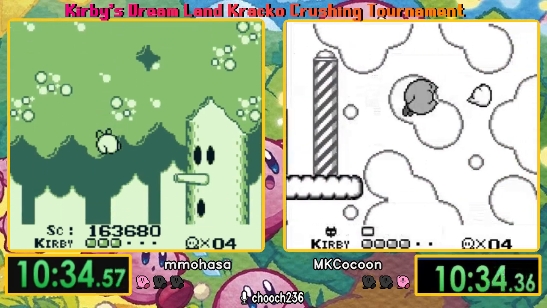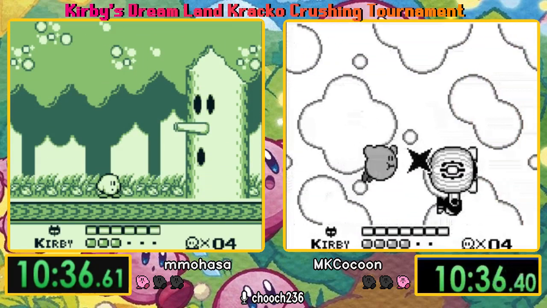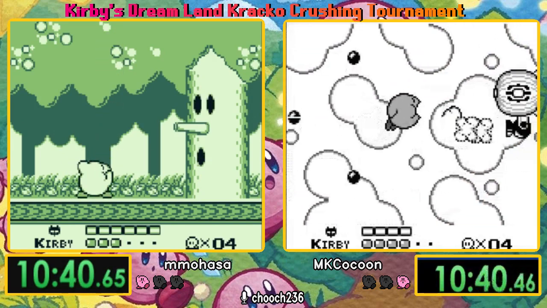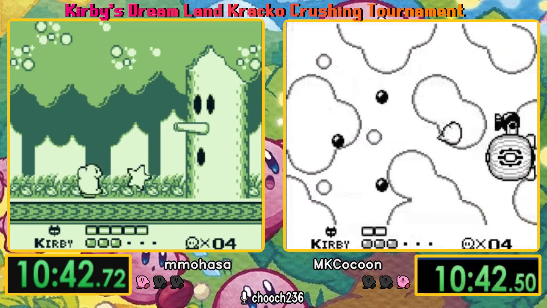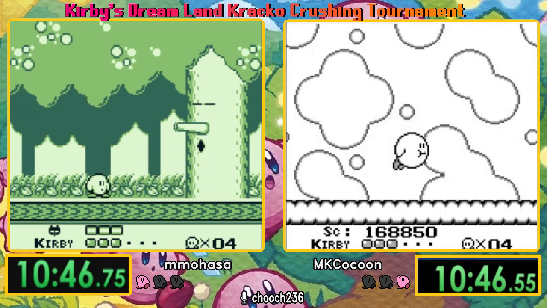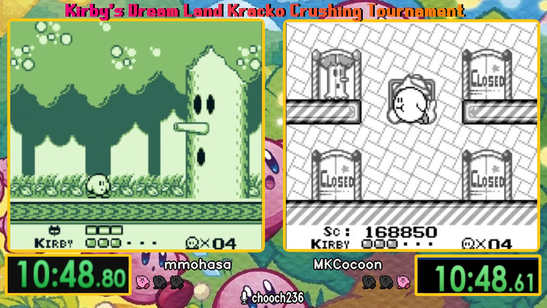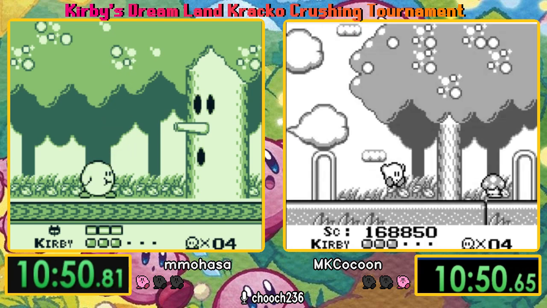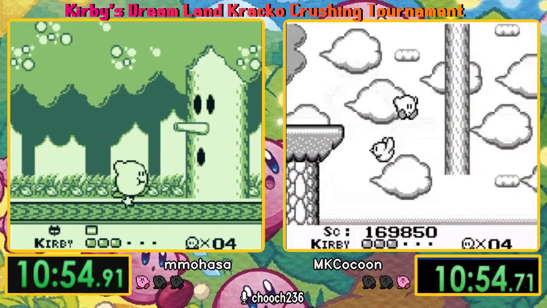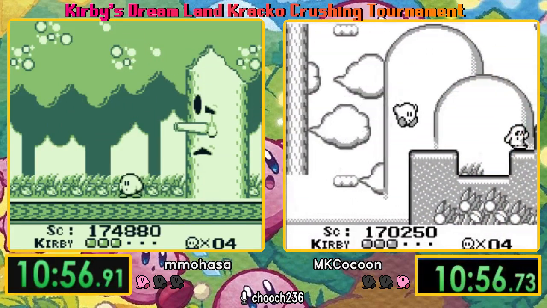There's also a TAS strat, as March has shown us, but it involves ducking and then on the next frame pressing up to get into the door. Because the Gordo moves up and down slightly, he kind of wiggles up. When he wiggles up, you duck, and then the next frame you press up to enter. He did it in his race against MKCocoon the other day. I do believe it was earlier this week.